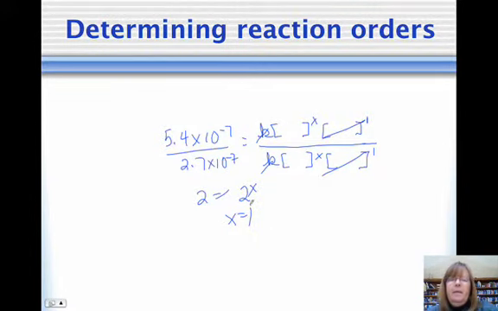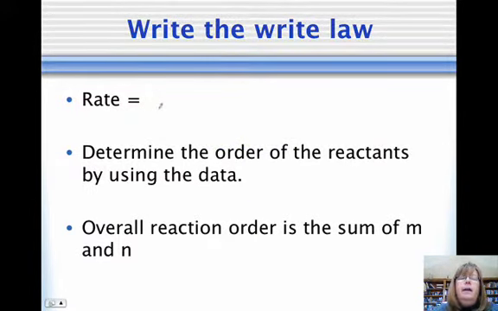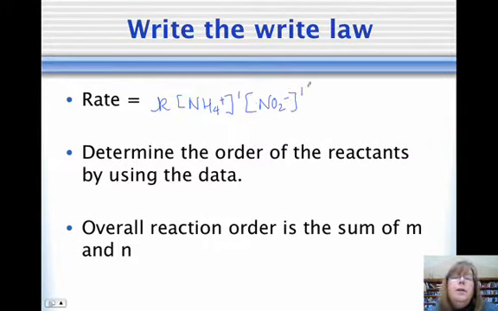All right, so what we have is our rate law now. Rate is equal to K times the ammonium ion's concentration times the nitrite ion concentration. We figured out the orders. Again, we used 2 different experiments where one concentration remained constant to see what effect the other concentration had on the rate. And so the overall reaction order for this is just adding these 2 numbers together. So this is probably the easiest thing we do all year. N is 1 plus 1, 2. So it's an overall second order reaction.